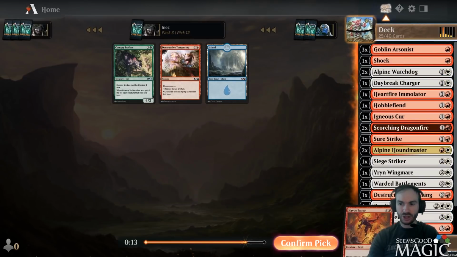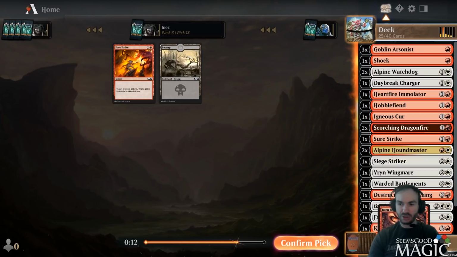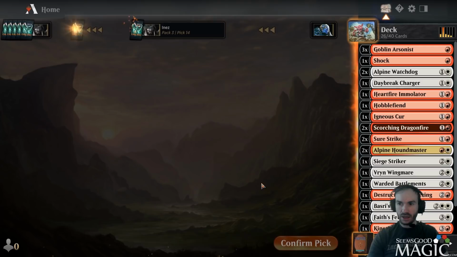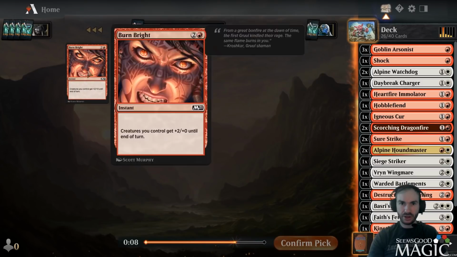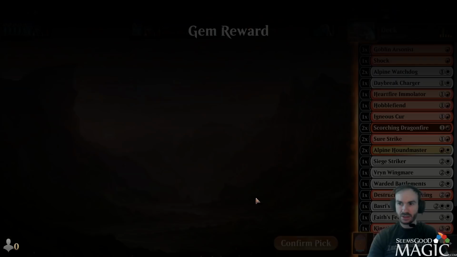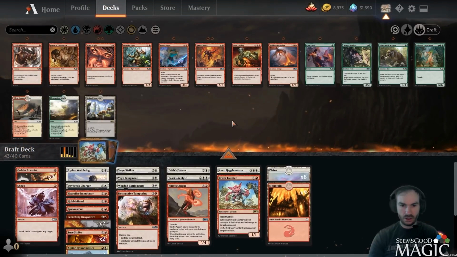So, all the Havoc Jesters. Black was not open, otherwise all these Havoc Jesters would have been cool for like a Rakdos Sack deck. I don't even know if we're playing the first Sure Strike. Alright, let's figure this deck out, because we have a lot of good tools in here.